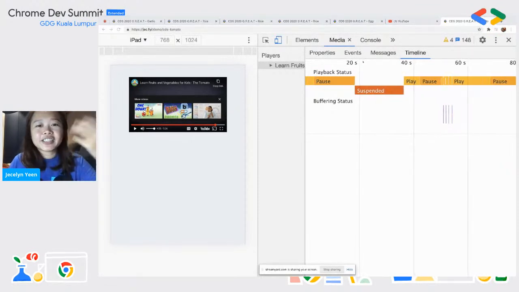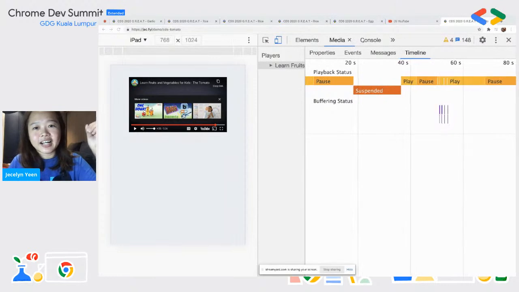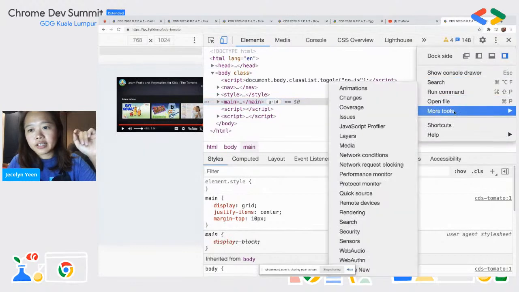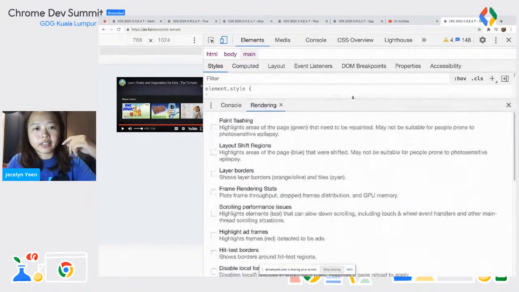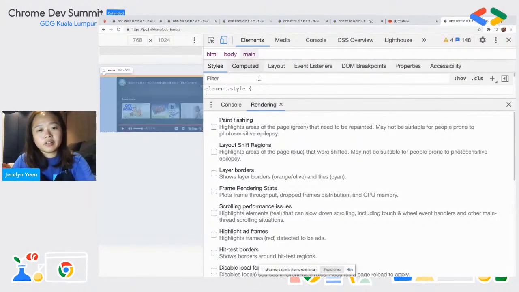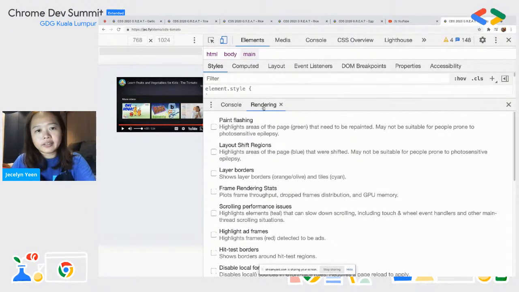Okay, and then another feature that I would like to introduce is about when you open this tab. In Chrome DevTools, let's say I pull out the rendering tab. Just now I showed you the rendering tab, right? You might be wondering sometimes why the rendering tab is showing below and the elements tab is showing on top. What if I want to move my rendering tab to the top? I want to view the rendering tab and the console tab together.